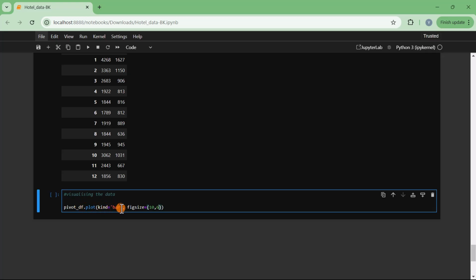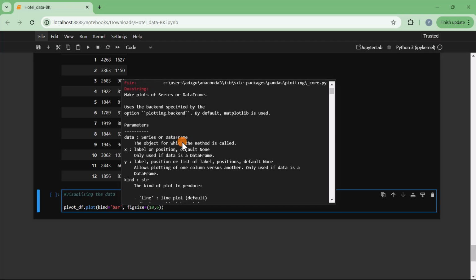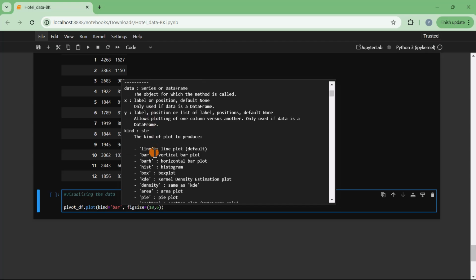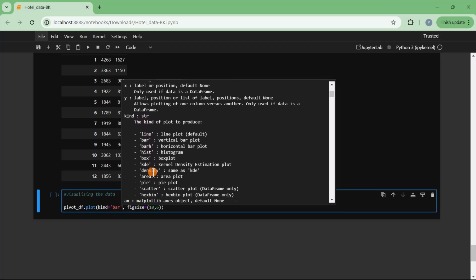And after that, so most of the time you might be wondering, how do I get to know all this? So you don't need to memorize this. If you are trying to use a method and you don't know what are the arguments you need to pass in, so when you are inside the bracket of the method, when you open the method like this plot, you just do Shift Tab, and then you get to see information about the method, and the parameters. So this is asking the kind of plot.